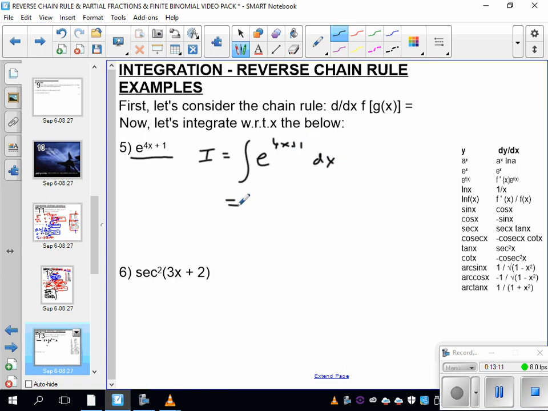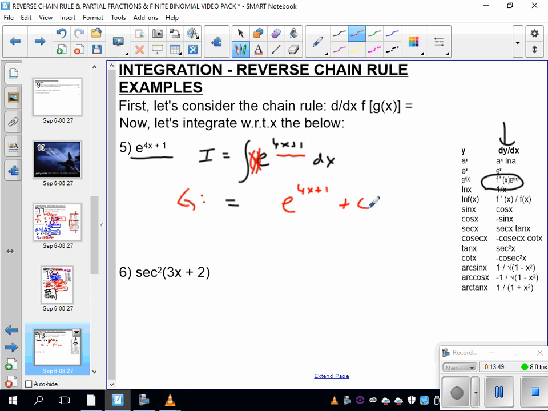Okay? Now e to the 4x plus 1, again, looking at our differentiation table, we know that e to the f of x goes to f dash of x e to the f of x. So is this in the form, on the right-hand side, of f dash of x e to the f of x? Yes, because next to it is again a 1. And is 1 a multiple of the differential of 4x plus 1? Yes. So I'm going to guess, I'm just going to cover up that 1 and go, oh, e to the f of x integrates to e to the f of x.